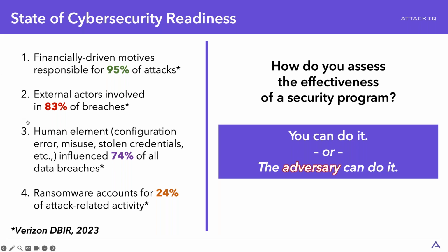So the question is, how do people do this? They need to test, and how well is your test? That is the major challenge with most companies. But the problem is it's not approachable, and we'll talk about that. When I say approachable, I mean cost effective, because red teams are so expensive, and that testing is sometimes point in time and not continuous. So we'll talk about what AttackIQ is going to be offering in that realm. Either you make sure you're preventing it, or guess what? A threat actor will. So what we'll talk about is how to be ready with Flex and Ready, and we'll talk about that in a little bit.